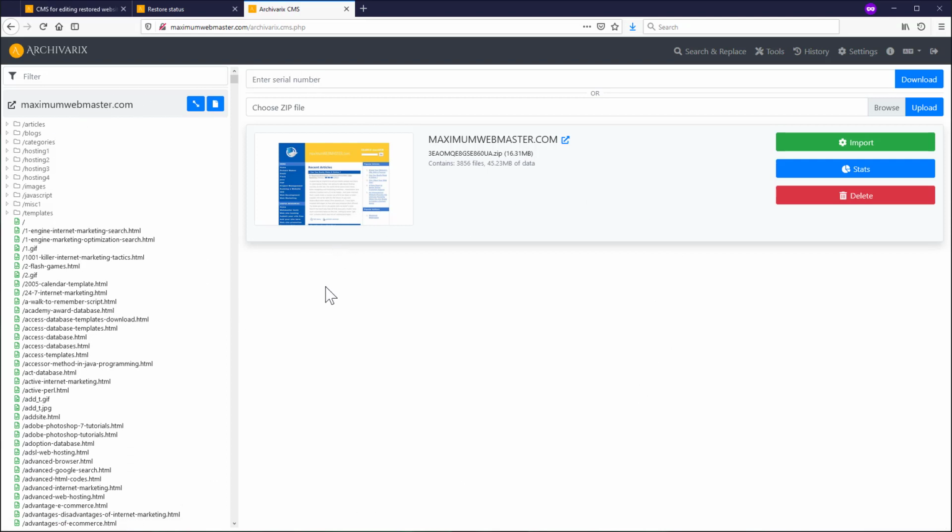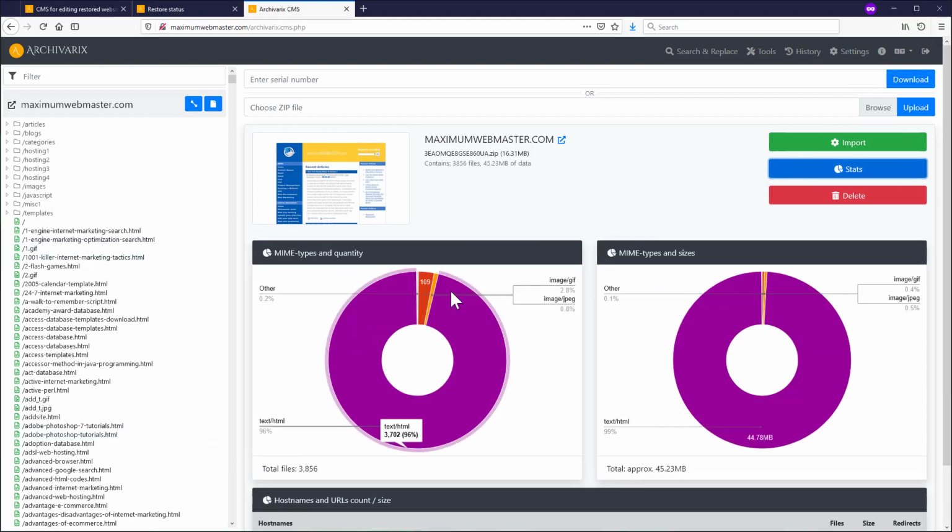And for example, if you want to add some URLs from another time range, or if you want to combine multiple websites into one, you can just enter a new serial number of another restore. And it is similar to the installation process, but you will import those URLs and information into your existing website. You can also see the same stats here.